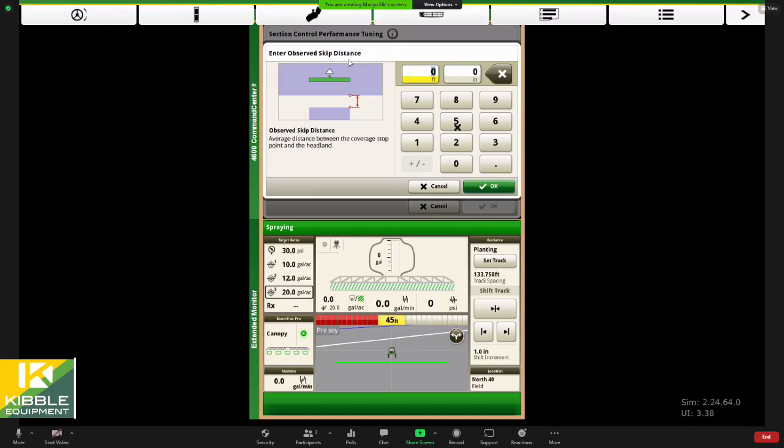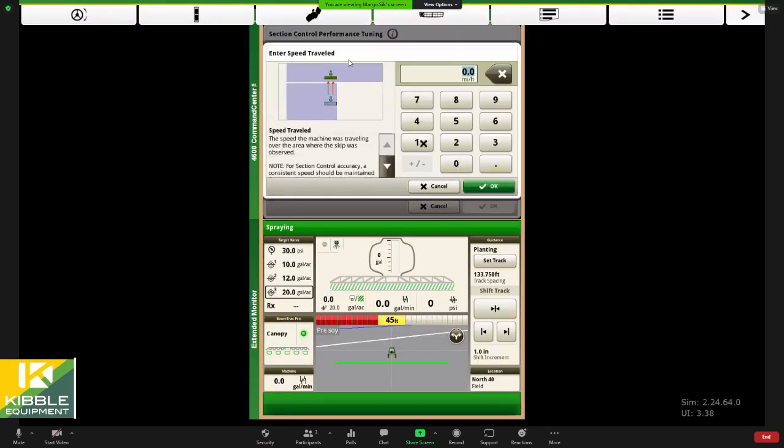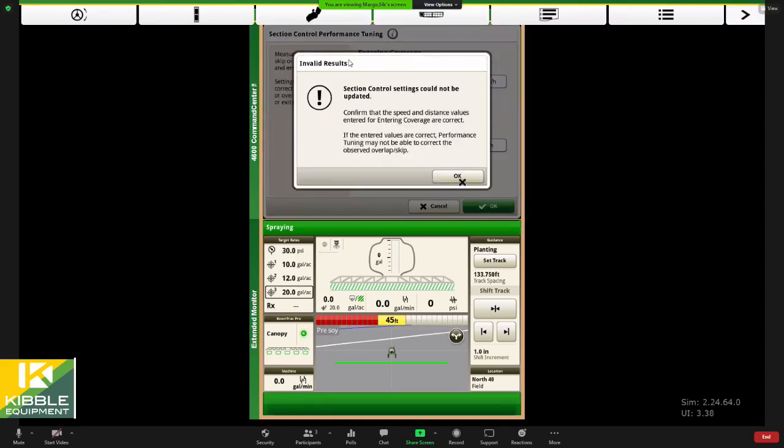So if it's 5 feet too soon or a 5 foot skip, how fast were you doing that at? We'll be doing this at 10 miles an hour. And then we say, okay. So I'll explain this. It should let you, based on the scenario, adjust your time.